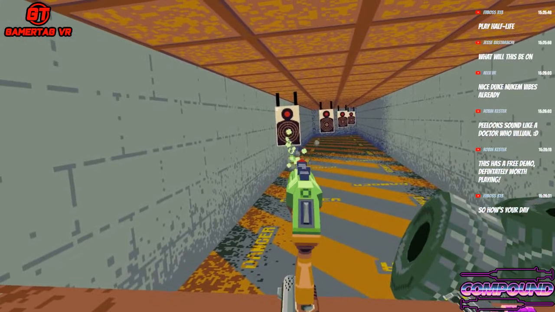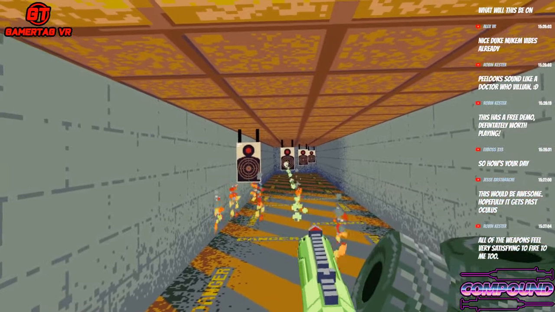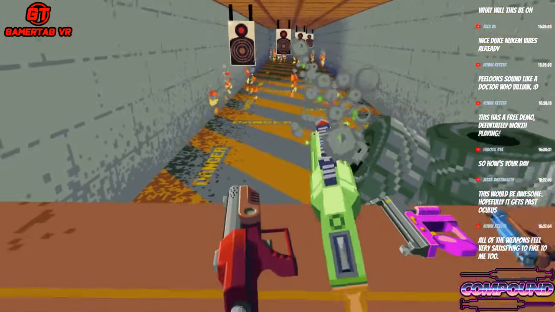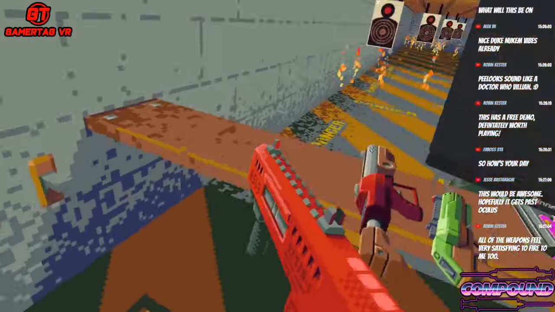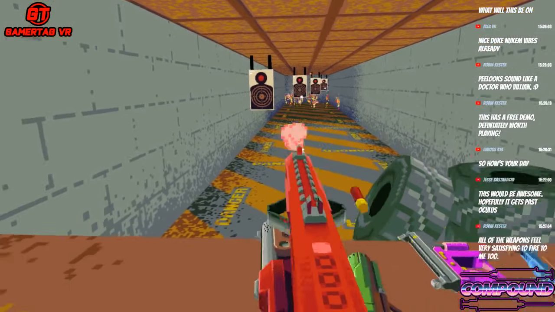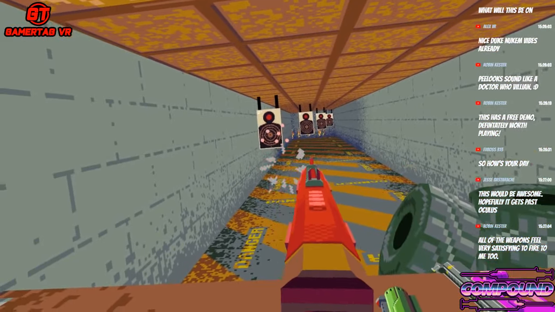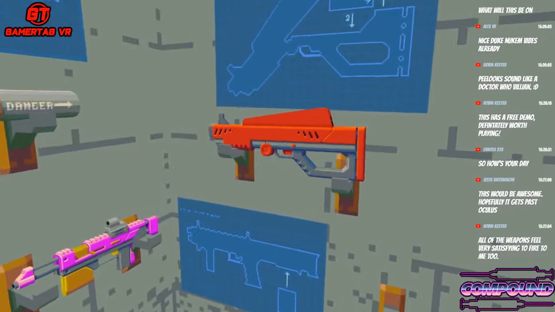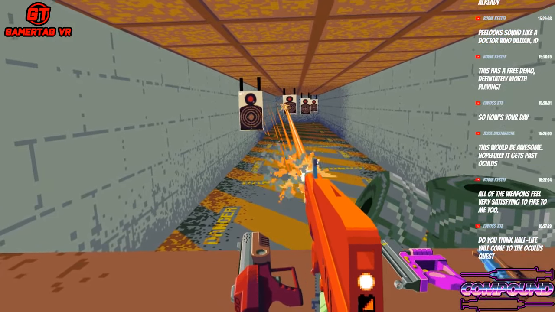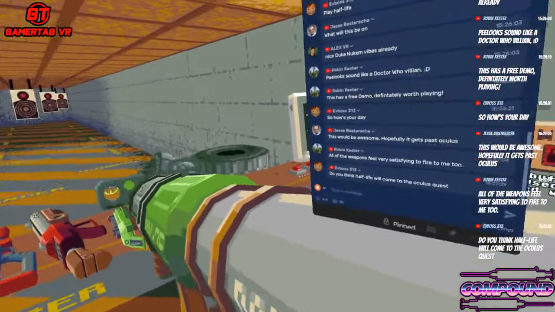I haven't actually used this one. Oh, it's a grenade launcher. Oh wow, that is so cool. Hopefully the stream's alright for you guys. We've got one more weapon here. How many more we got? It's like a Nerf gun. All of them remind me of like Nerf guns. That's a lot of weapons. Wow. Oh, hell yeah.